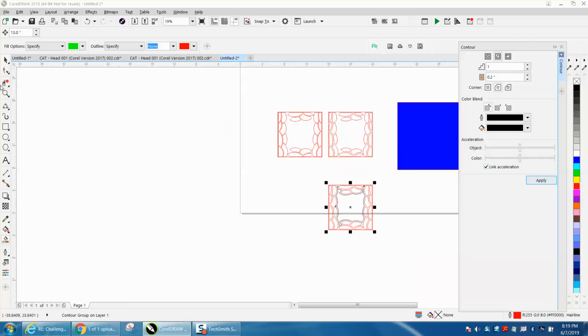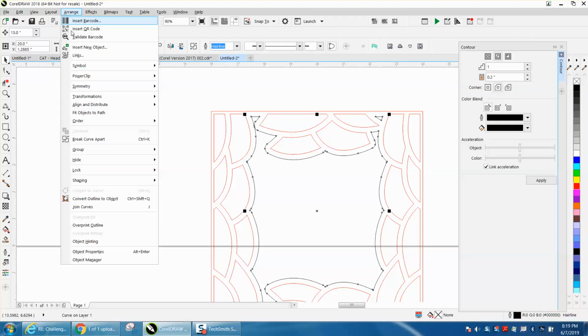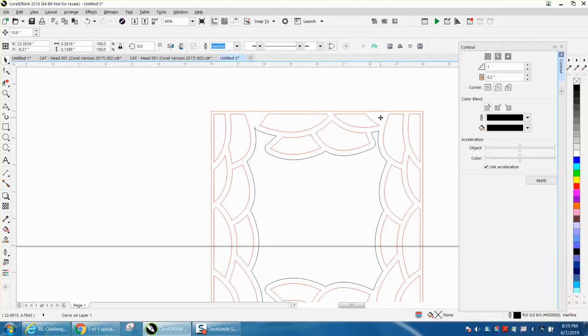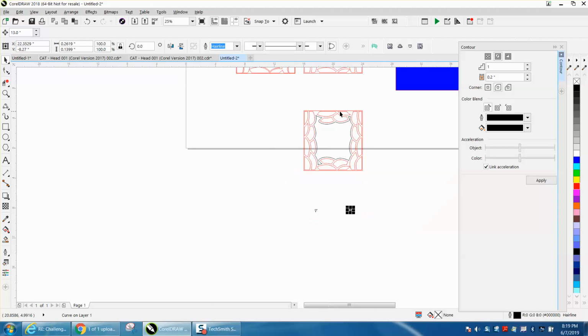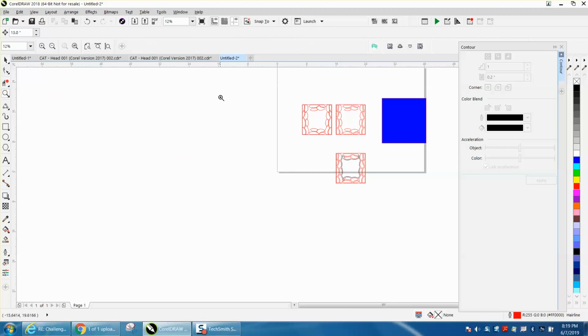Now for the video, I'm going to delete some of these little bitty facets. You need to go to Arrange, Break Contour Apart. Click on it again, go to Arrange, Break Curve Apart. We just don't need these because they would just kind of fall by the wayside. I actually must have moved them down. So we've got that contour done.